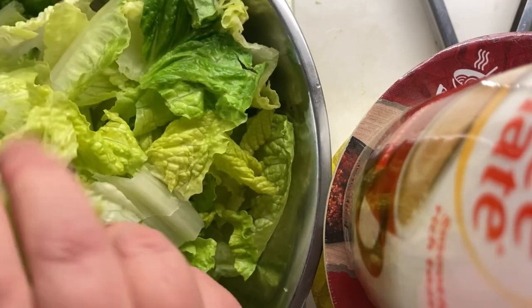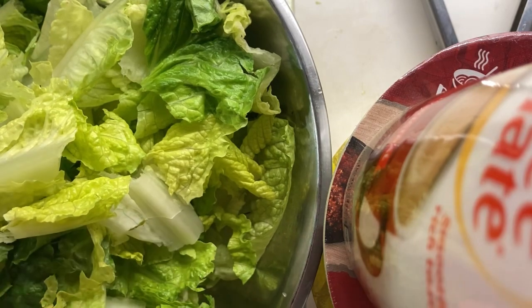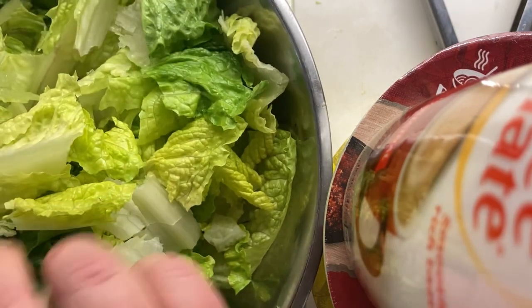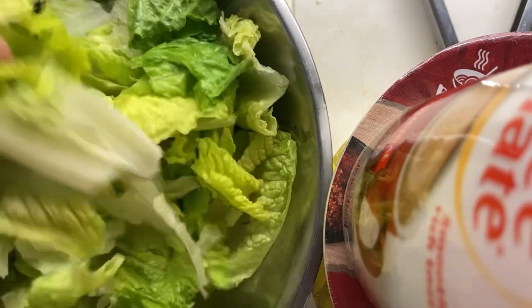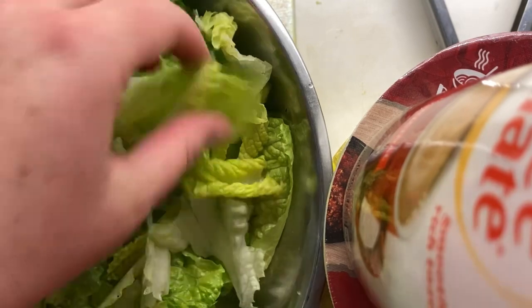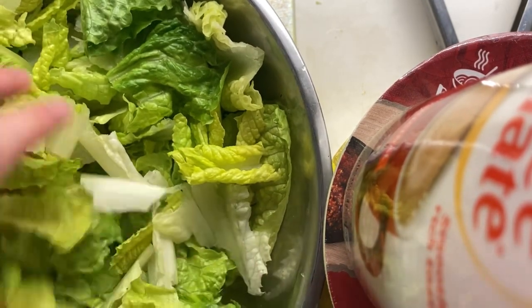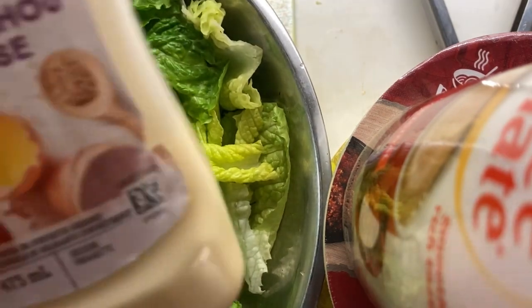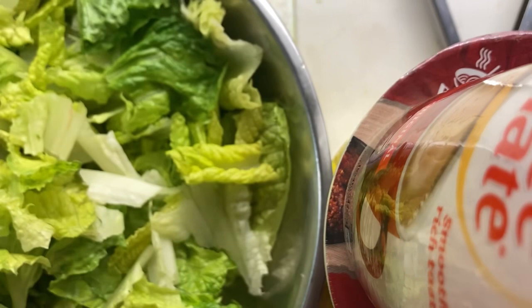So I'm just shredding these pieces of lettuce into more bite-sized pieces with clean washed hands and Dawn, since I was touching the raw chicken. And I'm going to go ahead and, I don't have a tripod at the moment, so I'm just using my coffee mate as a stand. I'm going to go ahead and add this President's Choice creamy coleslaw dressing.